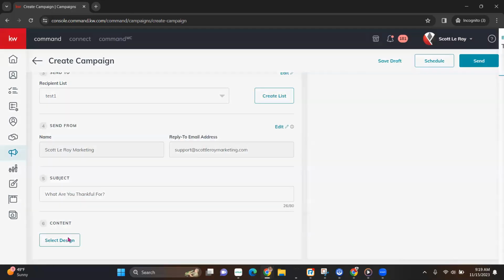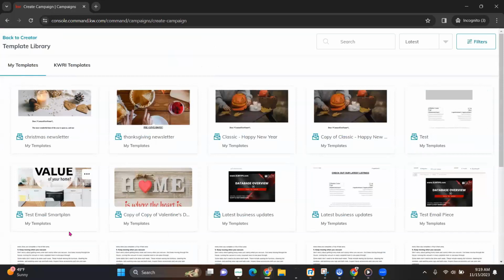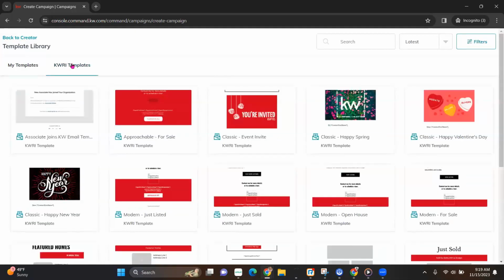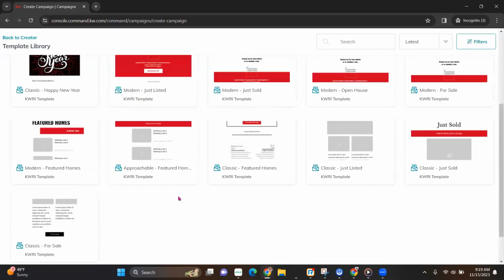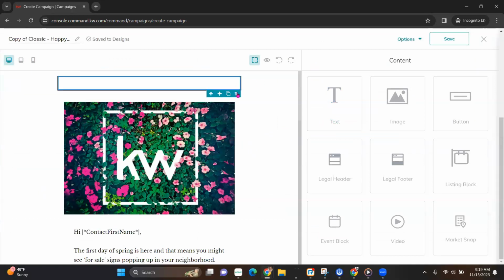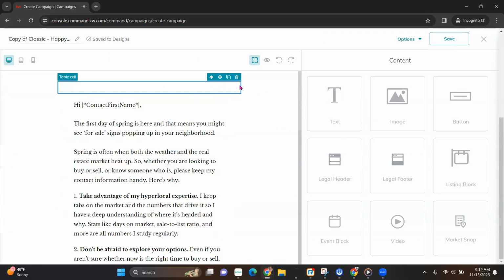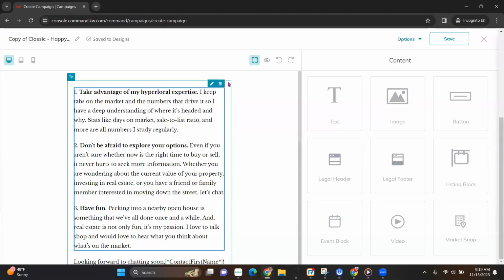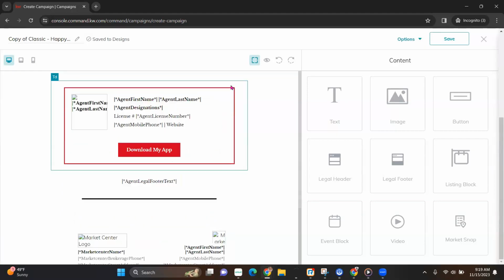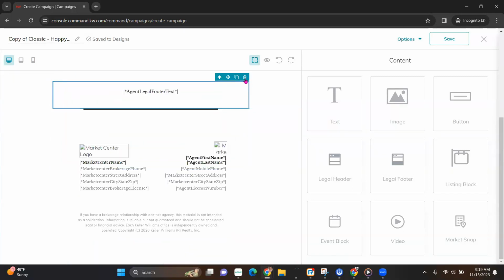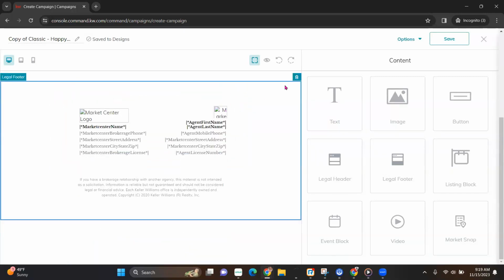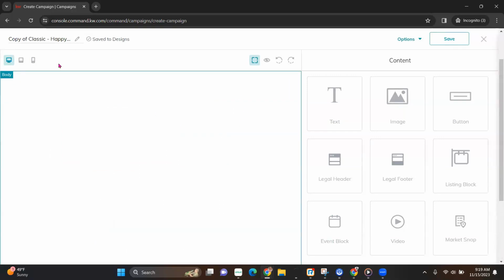And then from there, I'm going to hit select a design. Now, since that is a social design that I created, I'm going to go ahead and build my email from scratch. So I'm just going to select one. We're going to edit it. I'm actually going to delete a bunch of this stuff, and we're basically going to start from a clean design. I'm just going to delete all of it. If you need legal footers or things like that, you can definitely leave those there. But basically, I just erased everything. We're just going to start this completely from scratch.